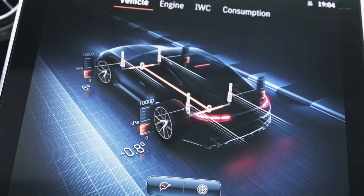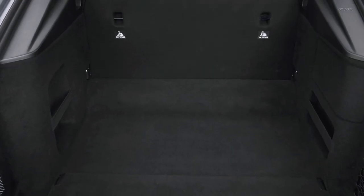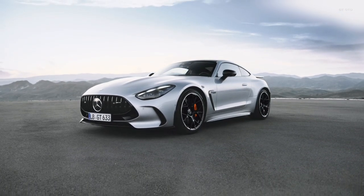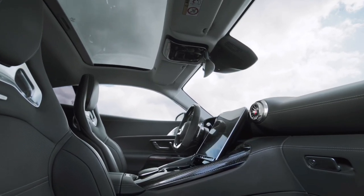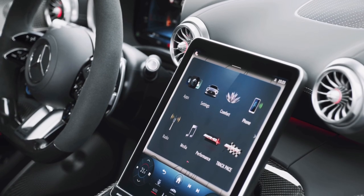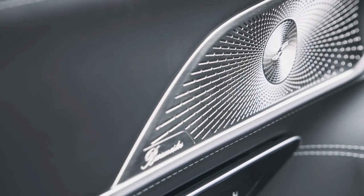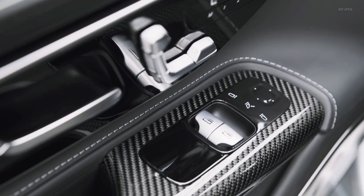At market launch, the new AMG GT Coupé will be launched with two performance levels of the AMG 4.0-liter V8 biturbo engine. The engines are assembled entirely by hand at the company's site in Affalterbach according to the one-man, one-engine principle. In the top model GT 63 4MATIC+, combined fuel consumption 14.1 l/100 km, combined carbon dioxide emissions 319 grams per kilometer. The engine delivers 430 kilowatts, 585 horsepower, and provides a maximum torque of 800 Nm over a wide engine speed range from 2,500 to 4,500 revolutions per minute. Accelerating from 0 to 100 km per hour takes just 3.2 seconds.